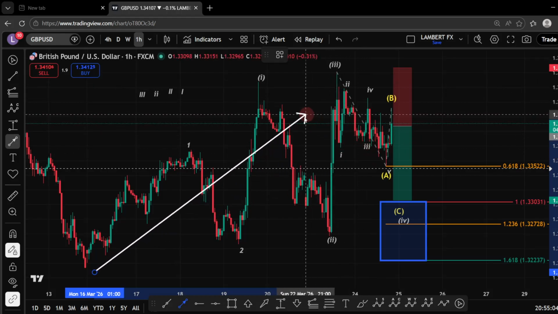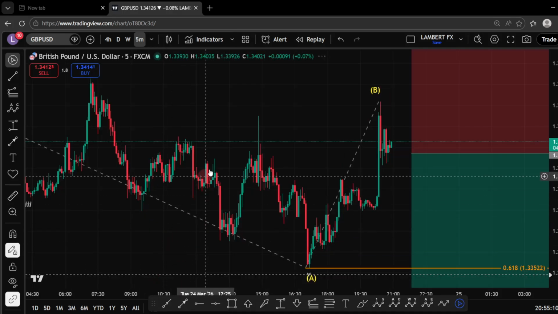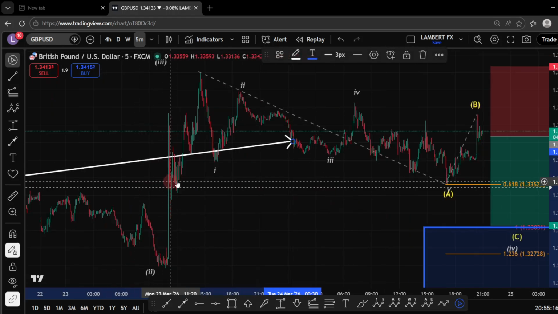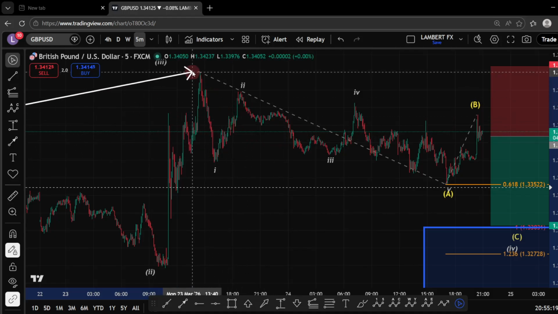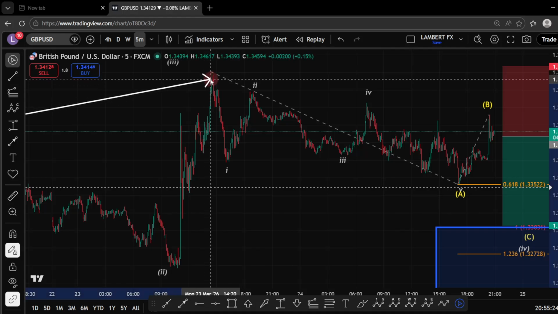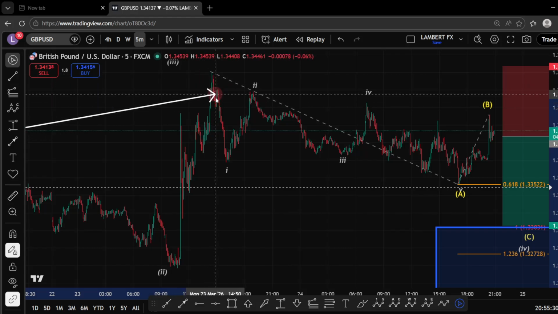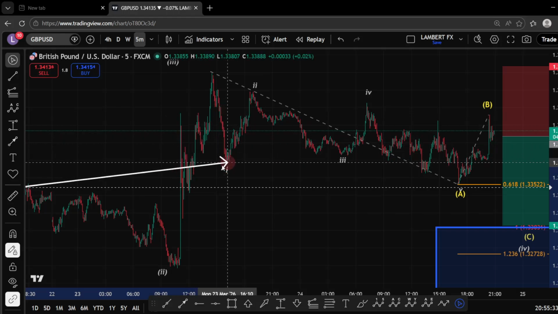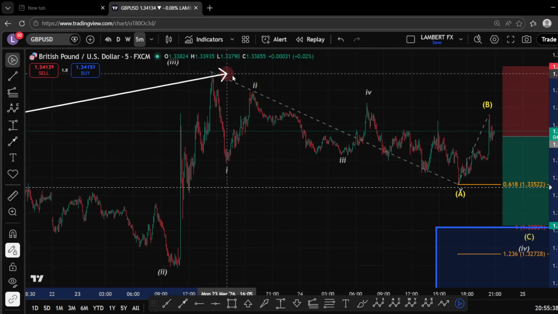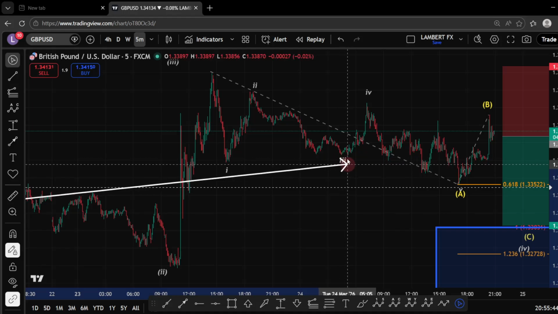So let's drop down to 5 minutes. In these 5 minutes, this is our 3 that we just looked at on the 1 hour time frame. After this 3, we have this 5 leg down, 1, 2, 3, 4, 5, which is our 1. And then we had this corrective leg 2 that did not break past the 1. And then we had 1, 2, 3, 4, 5 leg down for our 3.